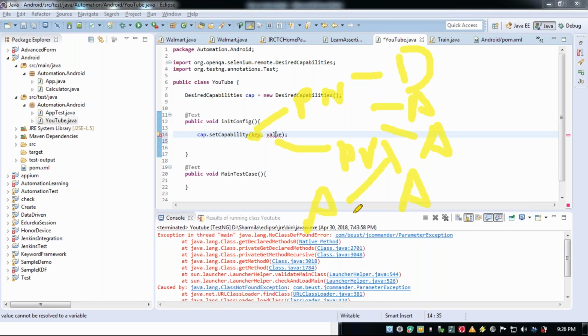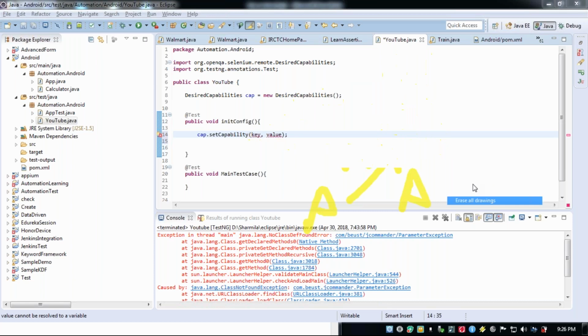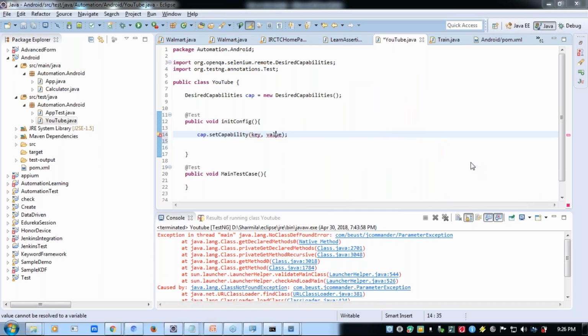All the details required to recognize your device, the application, and the browser are what you call setting your properties for that particular configuration. So my desired capabilities is going to help me set all the initial configuration for my device, as simple as that.